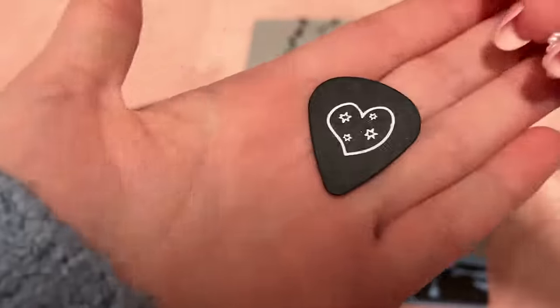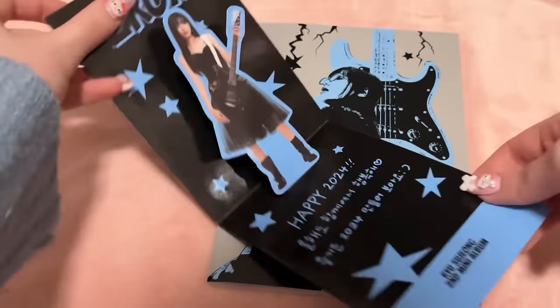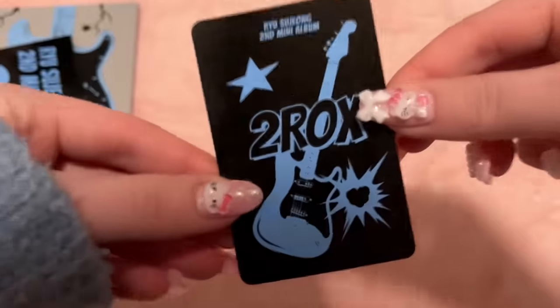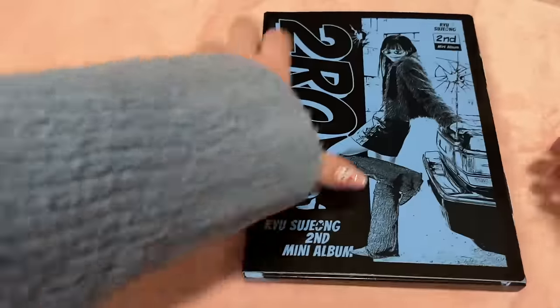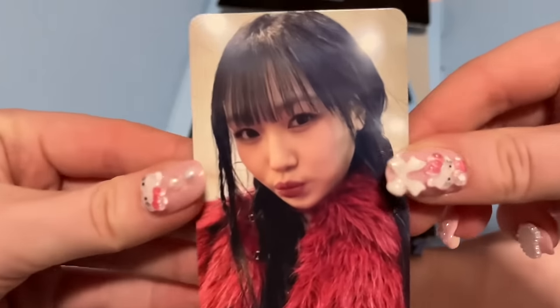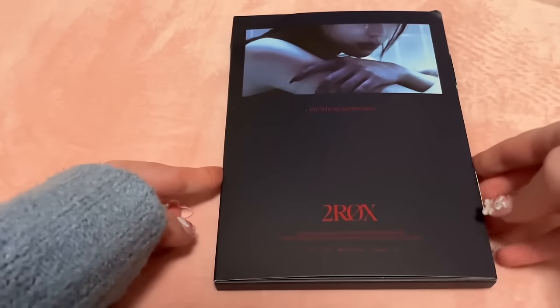So cute. And then this has a guitar pick. This is, oh, it's a pop-up. Cute. And then here's a photo card. Yes, I wanted this one. I'm gonna open the other one. I think these are all the same. And then here's the other photo card. We'll do the Fallen Angel version.